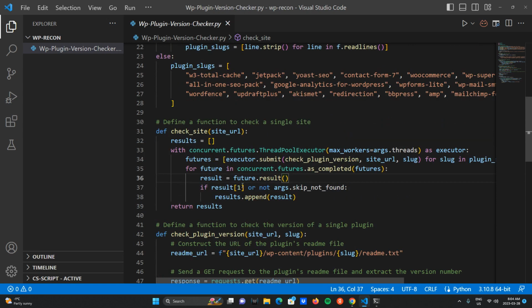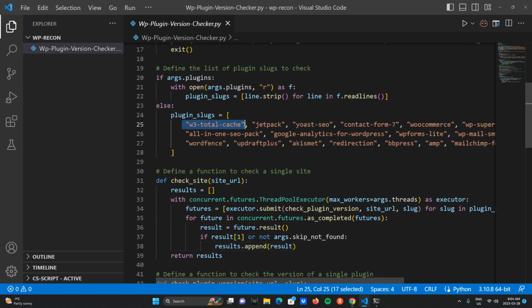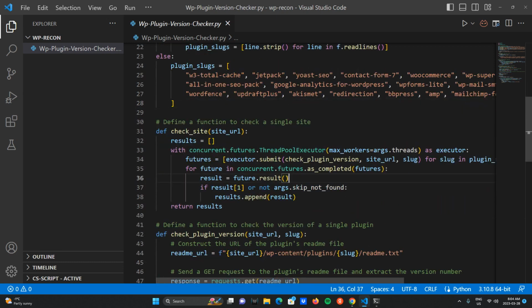Anyway, for future in concurrent.futures.as_completed, that means whenever each plugin check completes, for example when our function checks this plugin and it gets completed, it's just going to put the result in the results variable.